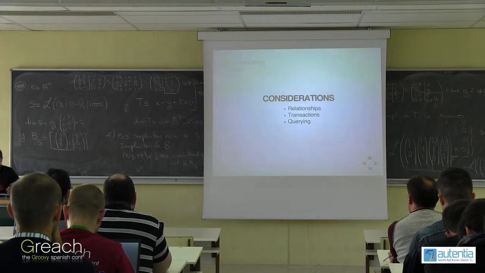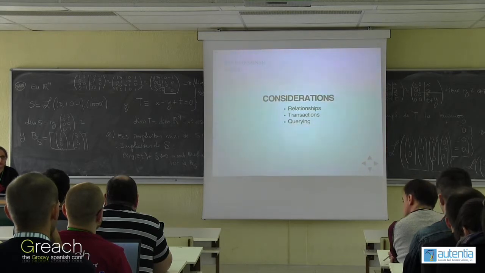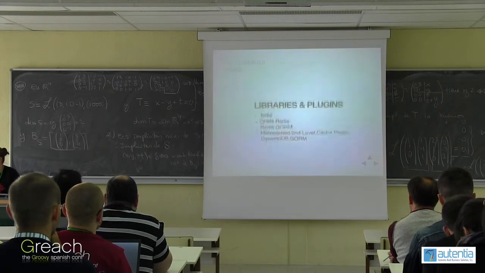Some considerations to think about if you're looking at a key value store solution is that it is just a very simple lookup. So if you have relations between your data, that can be something to take into consideration. Transactions are also something else. So you don't have access to transactions like you would in a traditional relational database. And same thing with the querying.